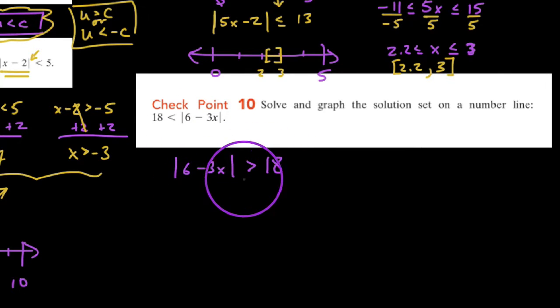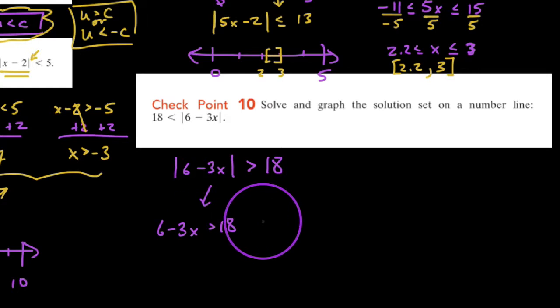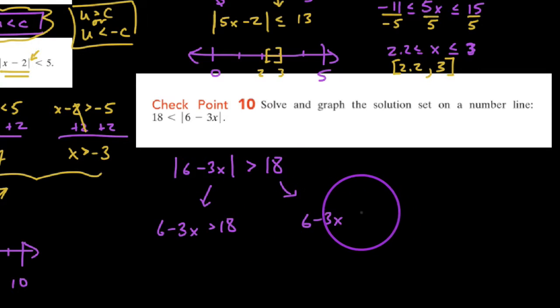So because the absolute value is already isolated, what I'm going to do here is rewrite this two ways. And because it's a greater than relationship this time, I notice that it's going to be one or the other. It's not going to be trapped here between positive and -18. So the first way we'll rewrite this is just dropping the absolute value bars. 6 minus 3x is greater than 18. This is the same. And then over here when we rewrite it, we say 6 minus 3x for sure, but we'd say is less than, and we have to make what's on the right negative.